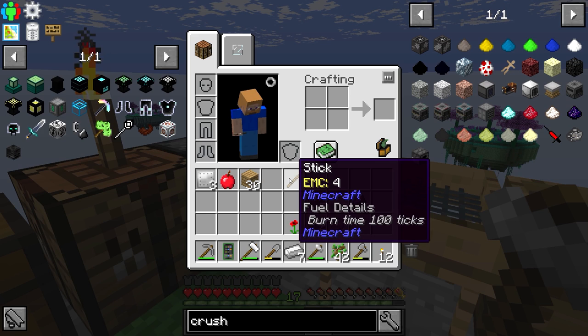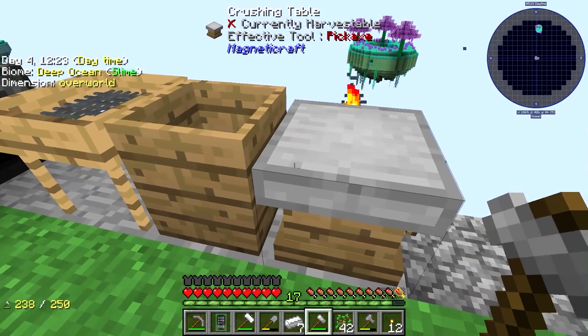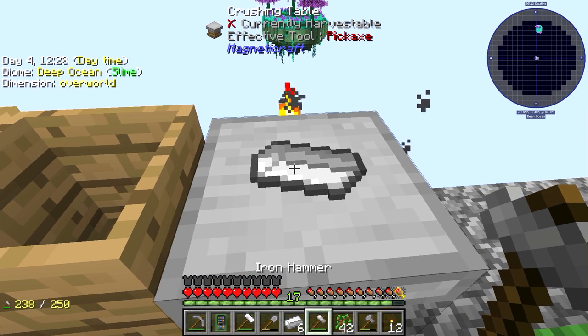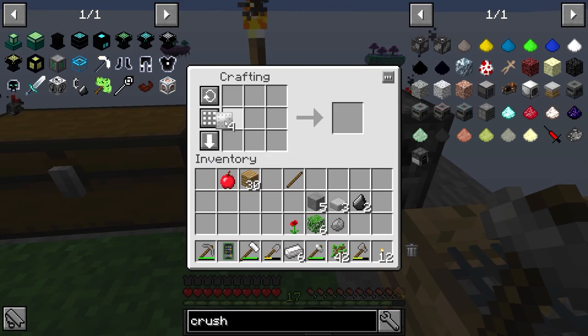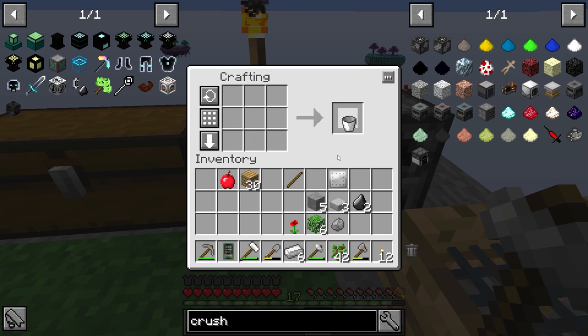So it wasn't too hard. It was long to get the metal and all that, but all we have to do is right click here, place that down, and then right click with this iron hammer, and then boom, we got the iron plate. Because this episode, I got my bucket.